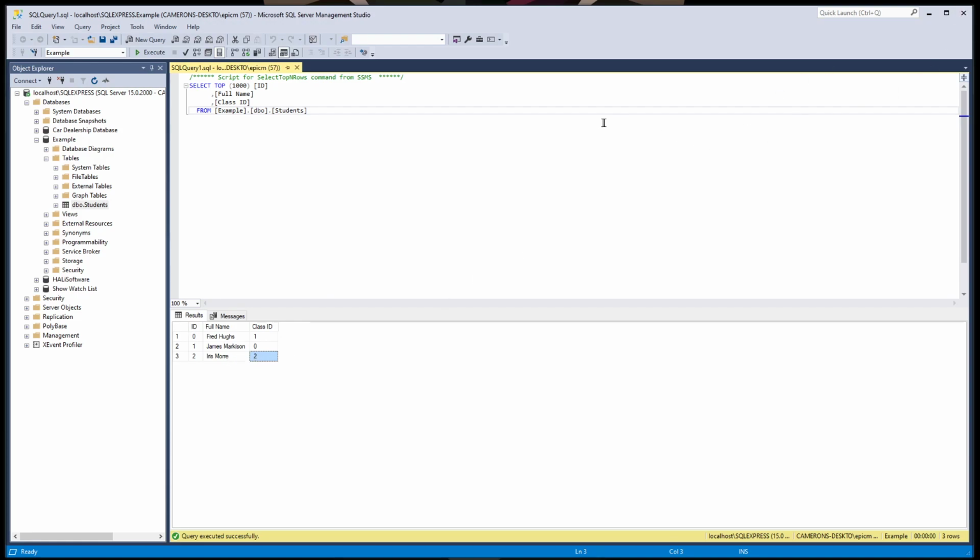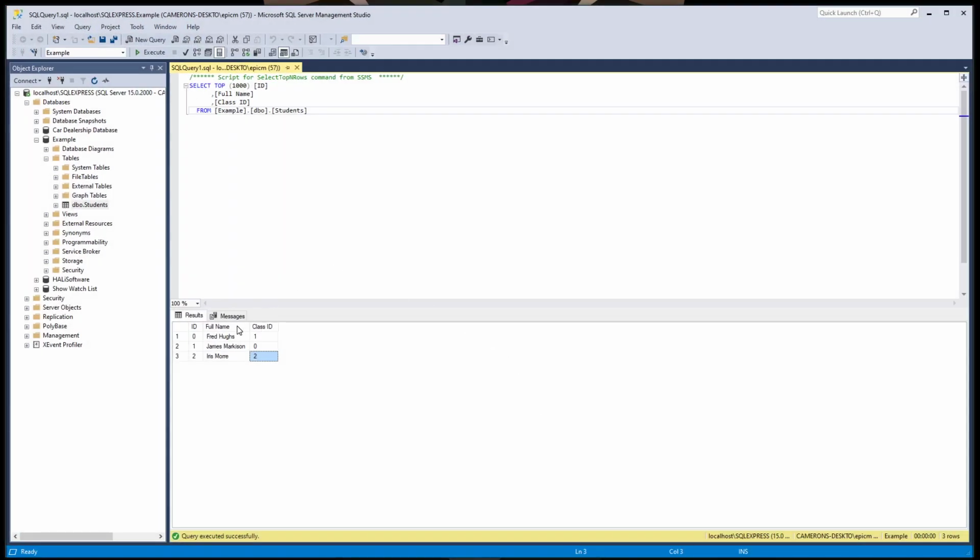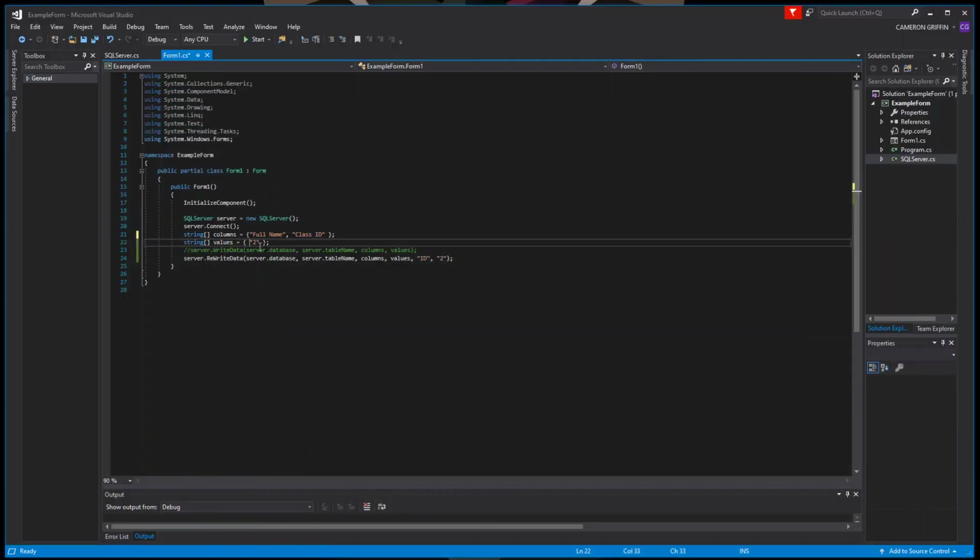Let's say Iris Moore changes her second name slightly, or let's say it was entered into the database wrong. We can now do, and you want to change her class ID at the same time, let's say, full name, which is the column here, and you want to change that to, let's say, the value of Iris Watson instead of Iris Moore.